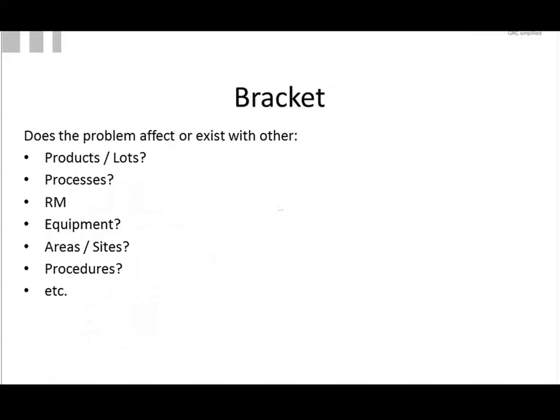Now, bracket. I see this missed quite a bit for various reasons. Some of it may be incomplete analysis. Others might be legitimate reasons for whatever reason. And I see it basically in recalls where initially a certain narrow lot of product will be recalled, then you'll notice a recall that expands the lot numbers, and then maybe a third recall that expands them even further. So to the degree you can, it's better to bracket all of that up front. Determine how far did that problem extend.